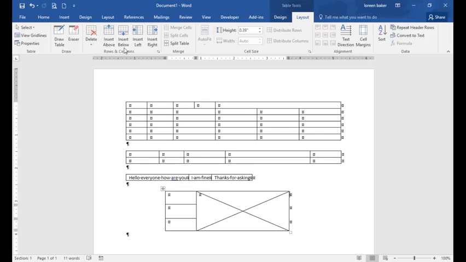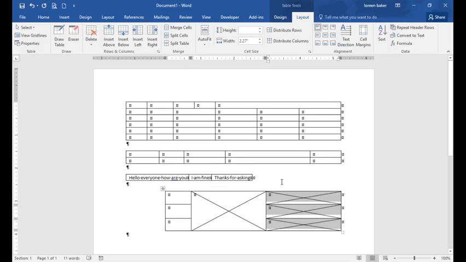So that's how you use the insert above and below and the drawing of the table. If I wanted to come here and hit insert to the right, you can see that it's now inserted a column to the right. And remember how I was saying that merge cell, it's really 3?